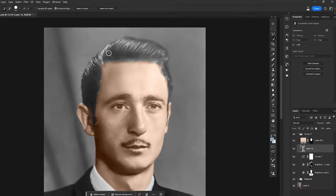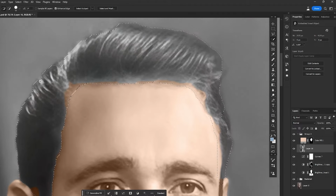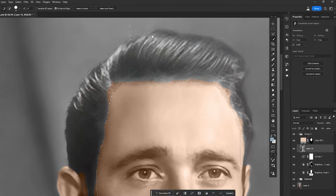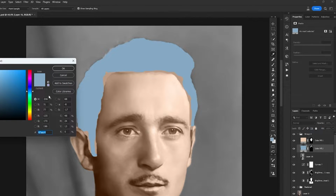So now that we finished with the skin, let's proceed with hair. Similarly to how we did with the face, we can select hair now. So just use any selection tool you prefer and try to make it as accurate as possible, but don't worry because we will blend those layers a bit later. So don't get stuck trying to make this selection absolutely perfect. And now let's do the same thing we did with the skin color layer.